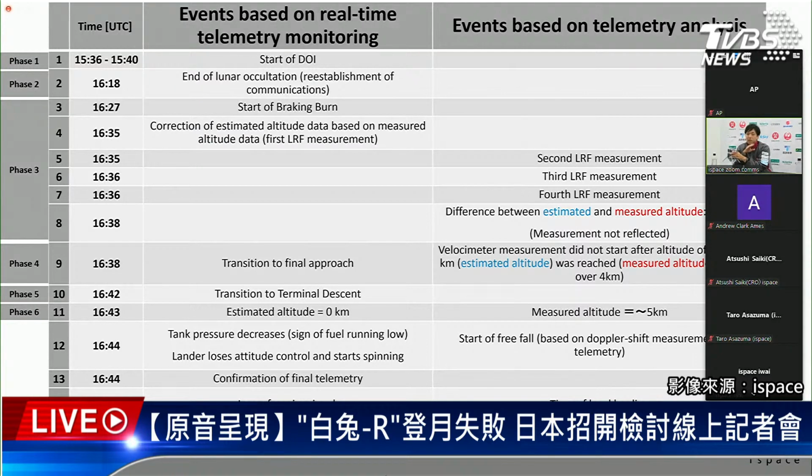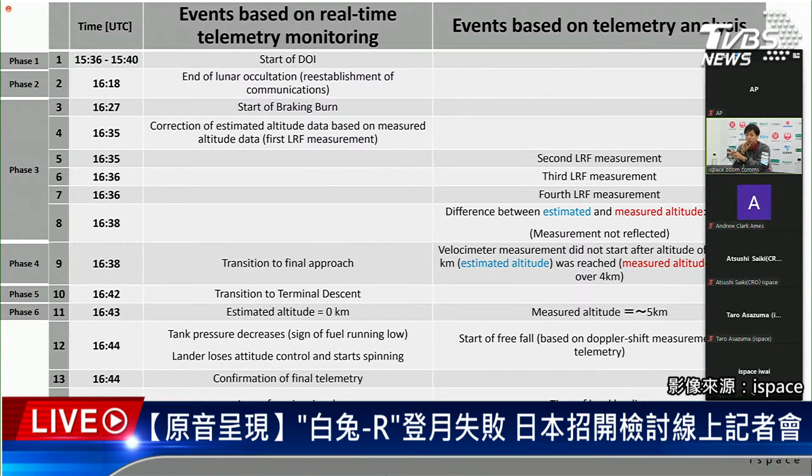Even after that, the lander kept descending, and we also confirmed the altitude was negative. However, in the right-hand side column, in reality, with the post-flight analysis, we also confirmed the expected touchdown moment. I mean, the timing when the estimated altitude was 0.